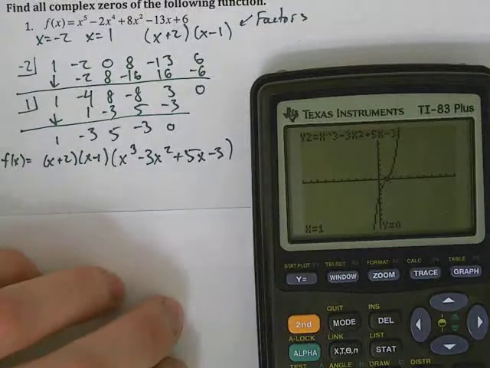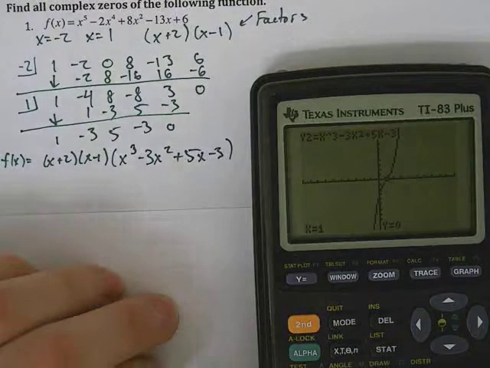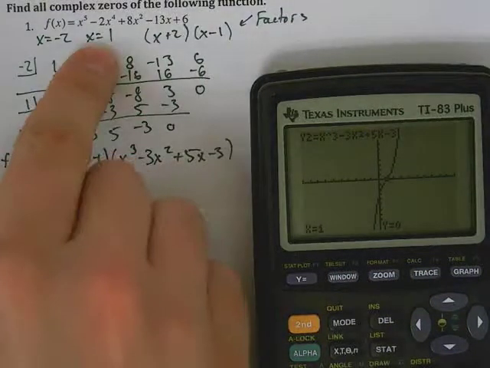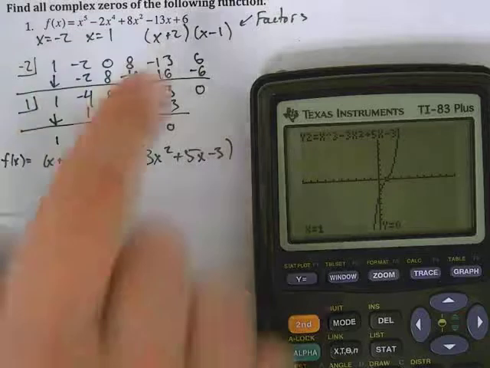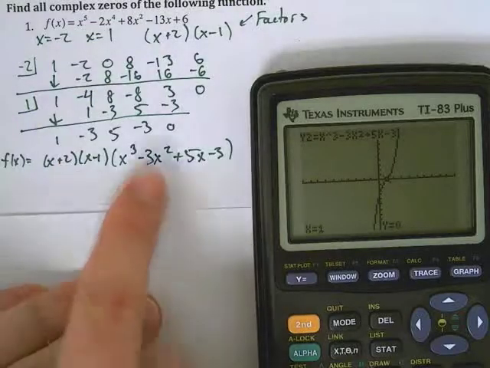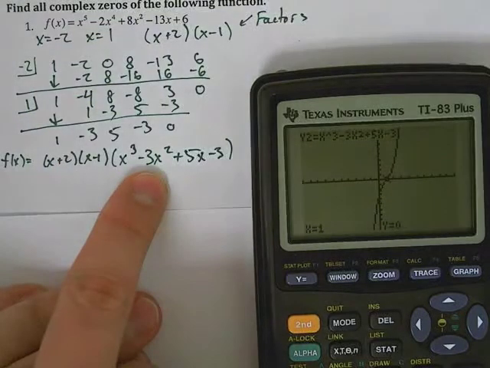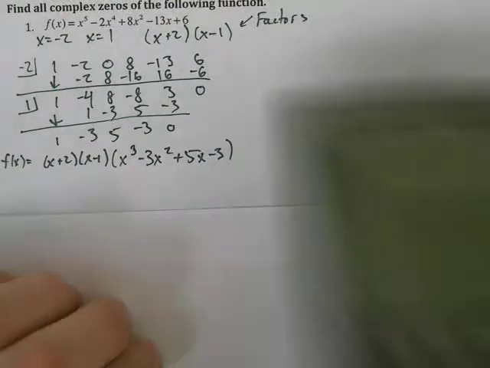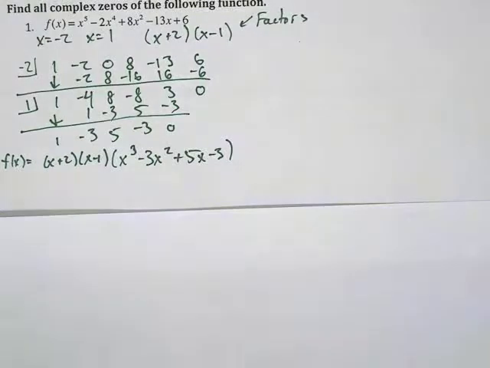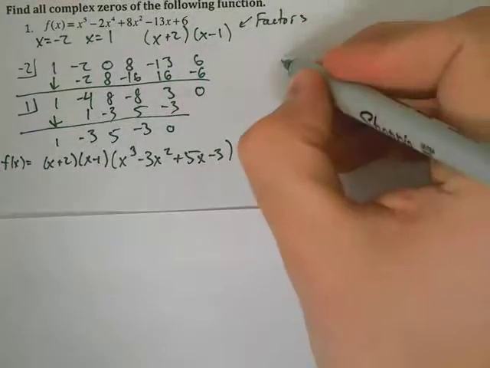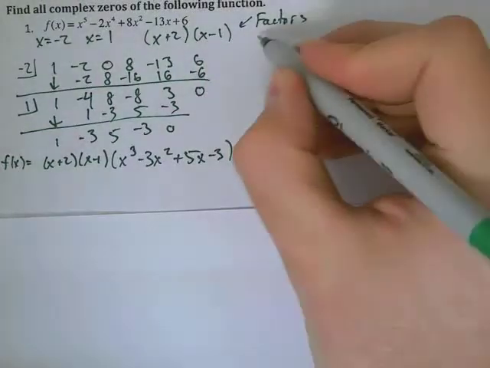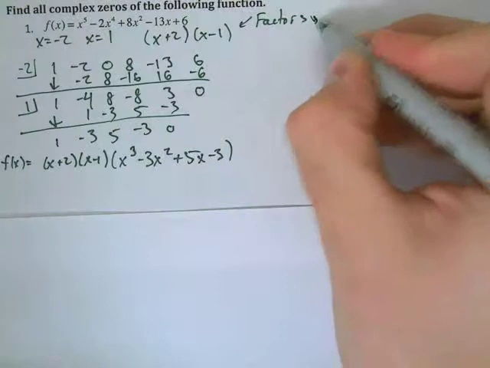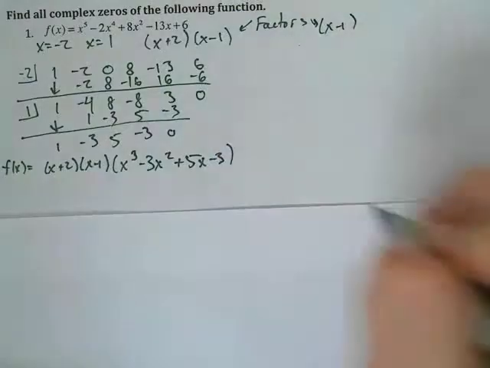Well, what that tells me, because remember, we already have a 0 of 1 and we factored it out here, but this thing also has a 0 of 1, is that 1 must be repeated more than once. So it looks like we have a repeated solution. So what we can do is also factor out that next x minus 1 factor. That means another factor is x minus 1, so it's a factor twice.